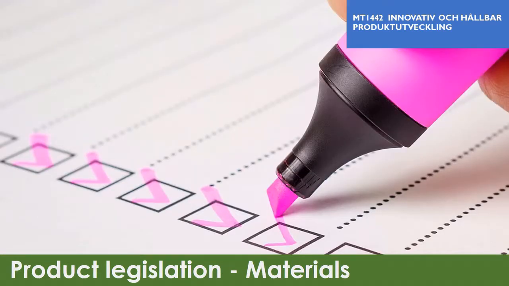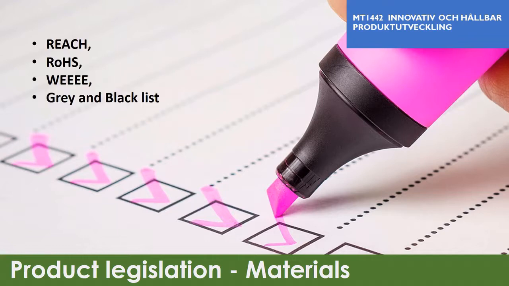As well, there is some product legislation that is very important to use, because in some companies it is important to have this in order to comply with the market requirements and the legislation requirements. For example, we have the REACH, we have the Grey and Black lists, and many others. So you determine what materials you cannot use, and some companies and some markets are very restrictive with those elements as well.